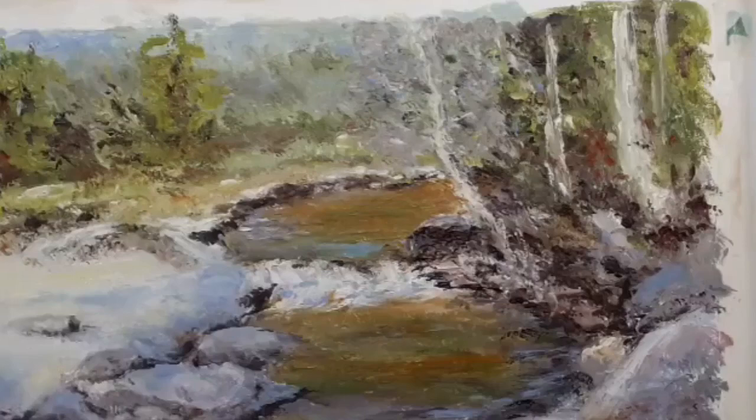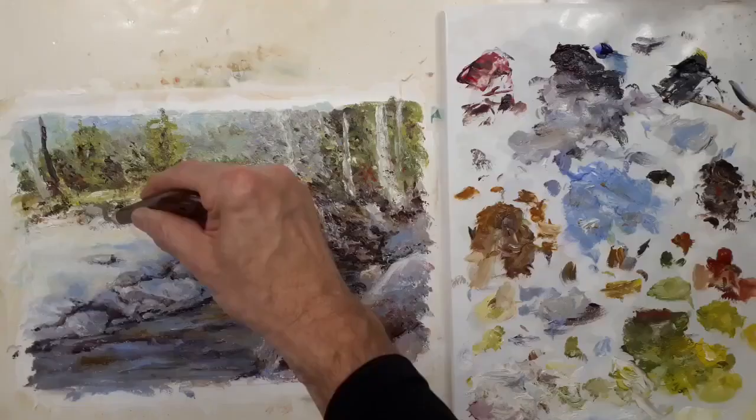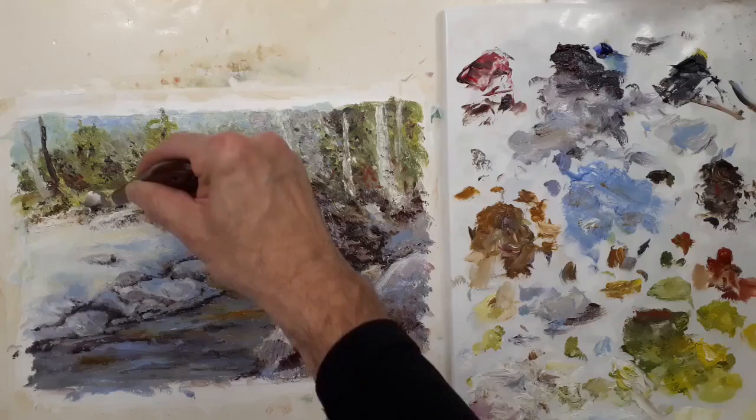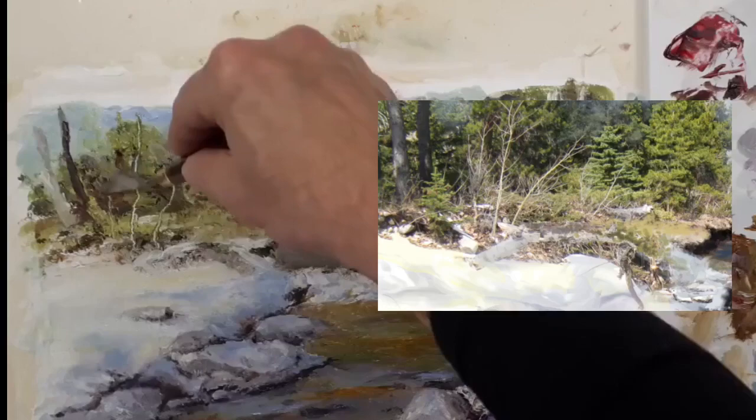Again, just a few touches on the trees there. I indicate some of the marks on the trees. Now, scraping with a palette knife on an oil painting is something that's not commonly done, but I felt that it was very effective here to indicate these little tiny bare branches on these trees.